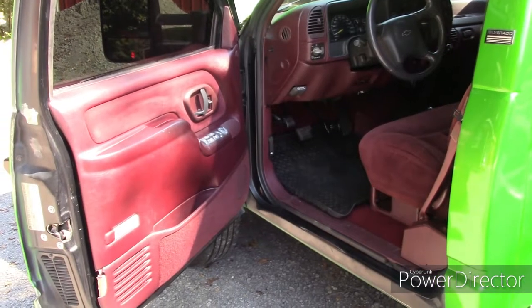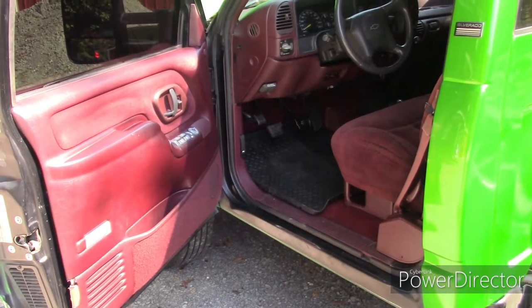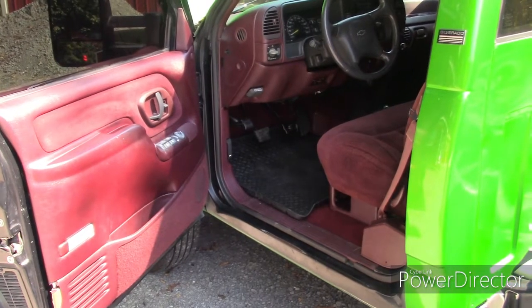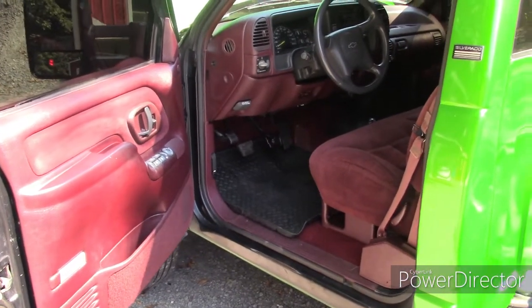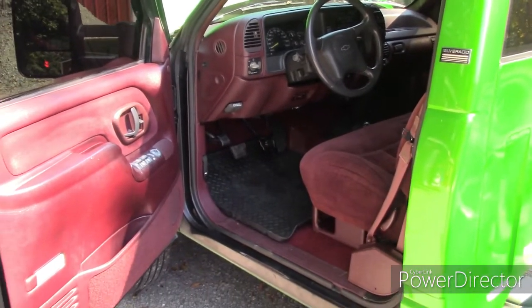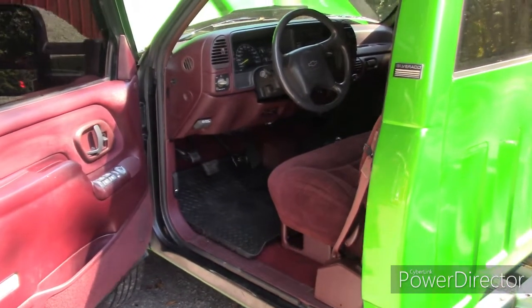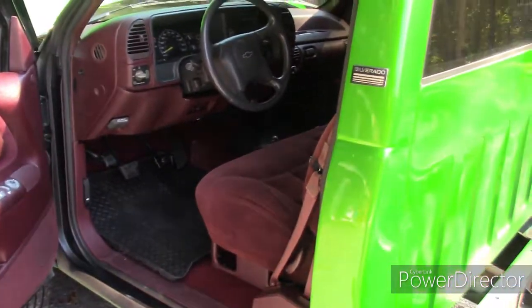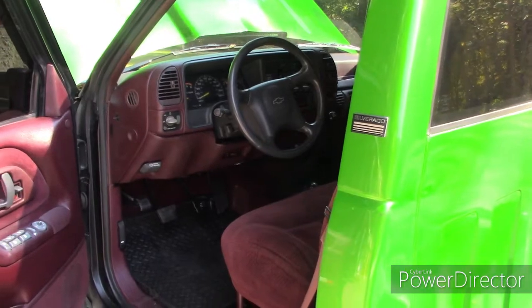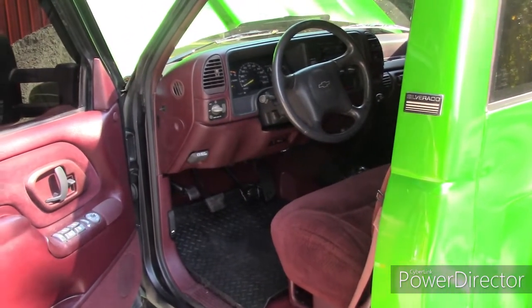One of the things the guy did to flip the truck was put a 1996 454 engine in it. And what I do like is he included the interior from the same truck. So that means all the harnesses, the data link connector and all that are correct for this engine, to include the mileage on the engine. I'll never know what the frame has on it, but at least I know what the engine had. It's like 170,000. Pretty good job in here.